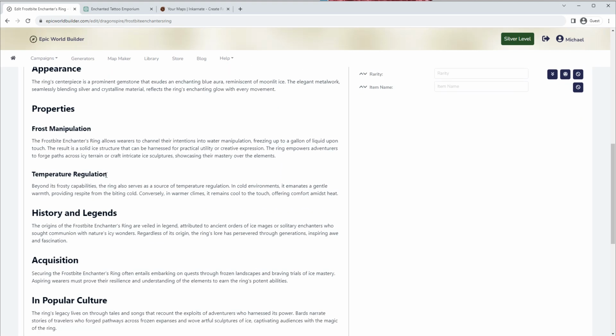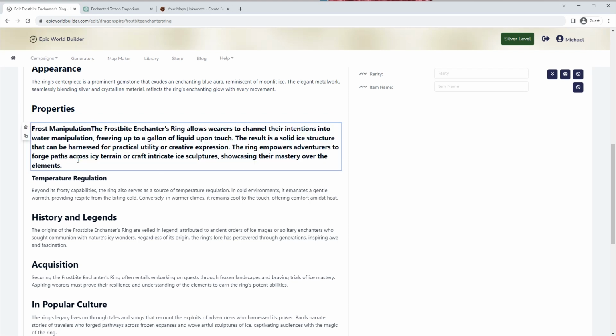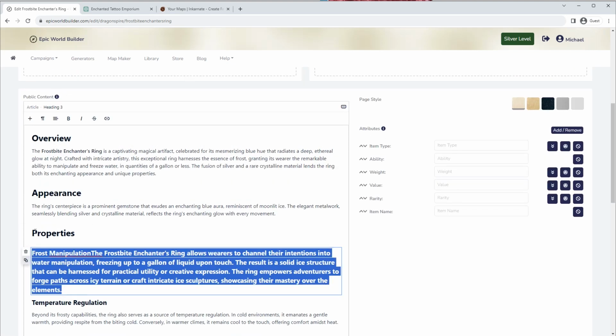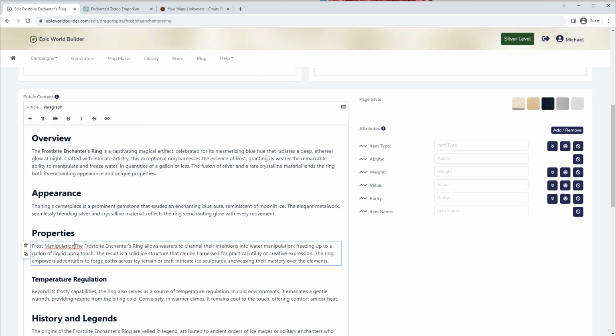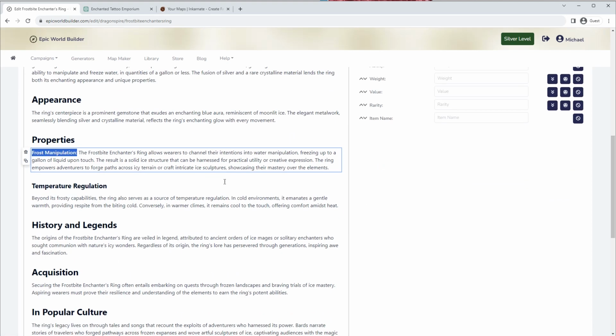Properties. Okay. We've got frost manipulation. Just the way this looks, I'm going to say this is all right, like this. And we're going to say frost manipulation, put that as bold. Okay, so we have properties. Frost manipulation. The Frostbite Enchanter's Ring allows wearers to channel their intentions into water manipulation, freezing up to a gallon of liquid upon touch.